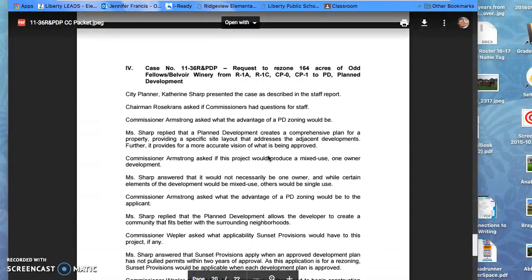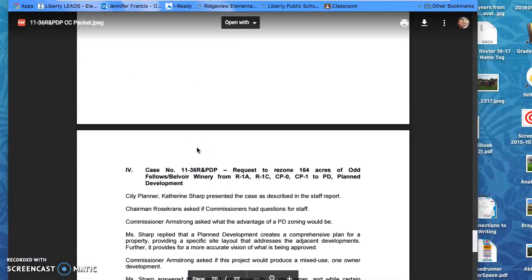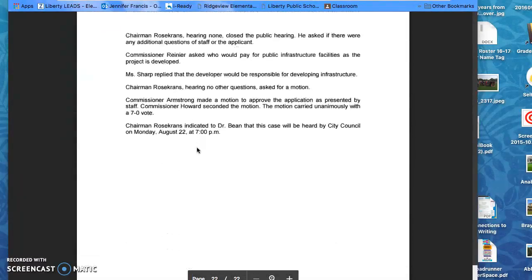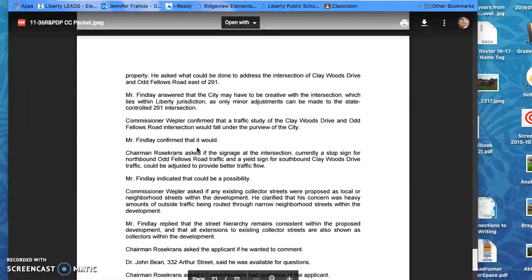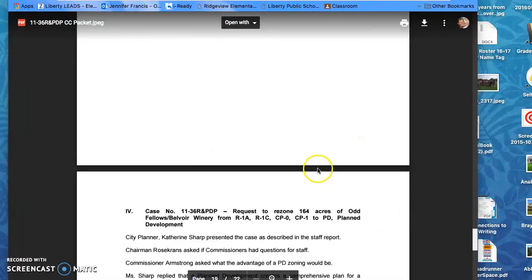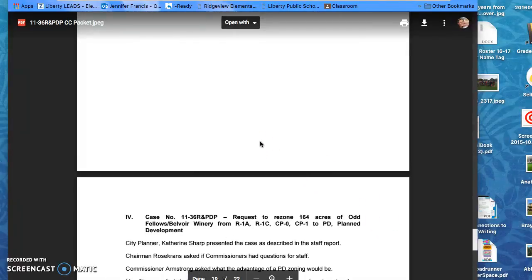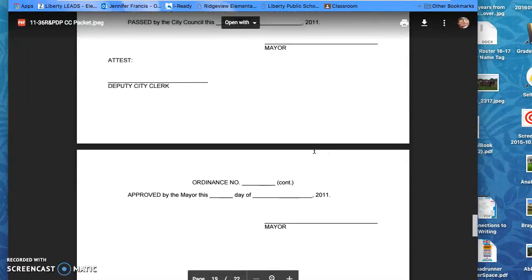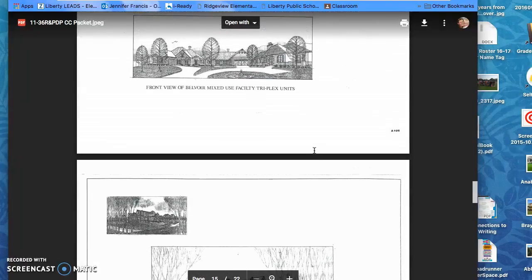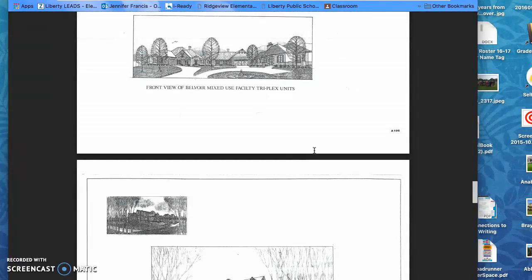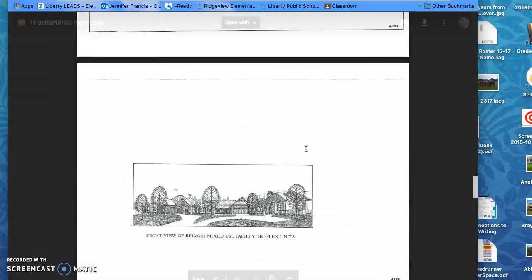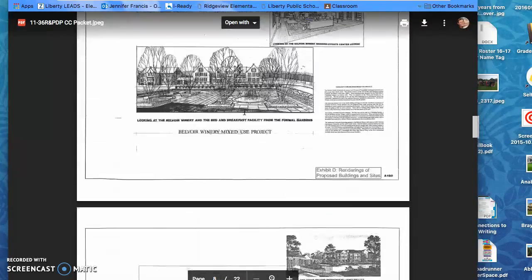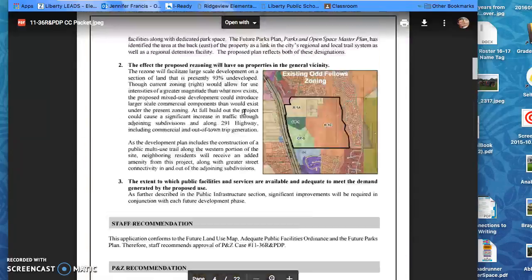As you see, Catherine Sharp's name is mentioned throughout this proposal, and Ms. Sharp will actually be one of the expert guest speakers that you will get the opportunity to hear from and speak with. So I think that's important that you know who this plan is proposed to. So she's responsible for connecting all the dots there when it comes to looking at the plans, making sure the plans fit within the zoning and planning expectations.